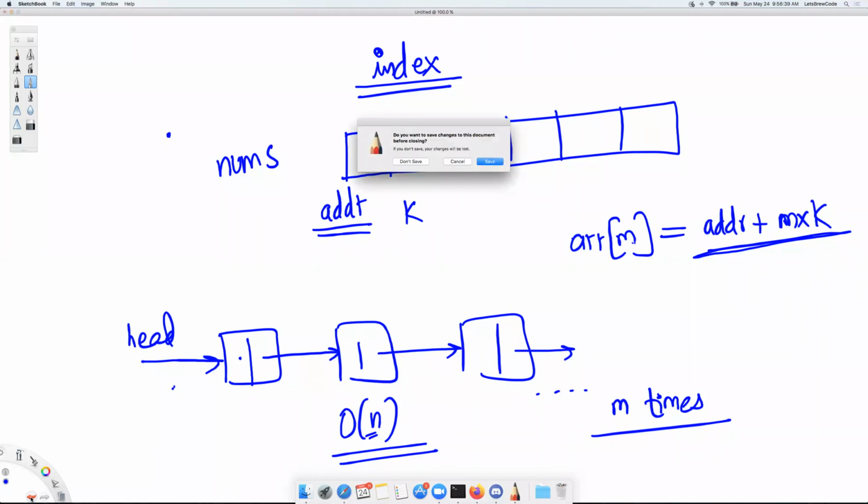Many times what happens is, I'll just tell you a trick beforehand and then we'll talk about it later. Many times we deal with the items itself and not the index. This is a very common pattern that gets asked as well, and plus it's also good to know. Suppose you have a linked list that contains some items.